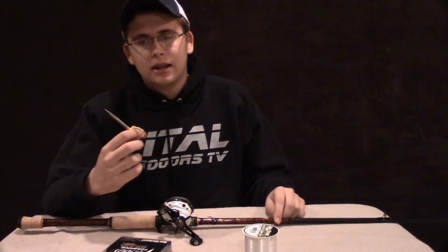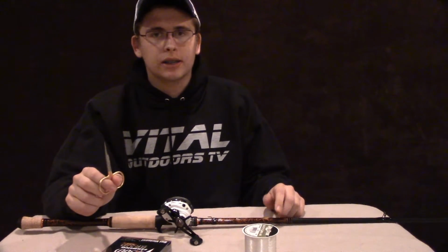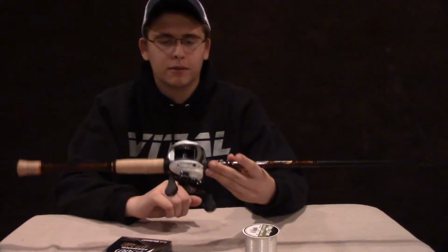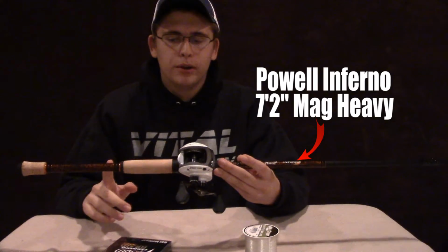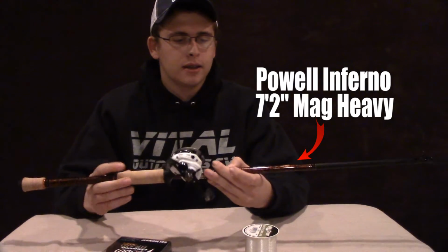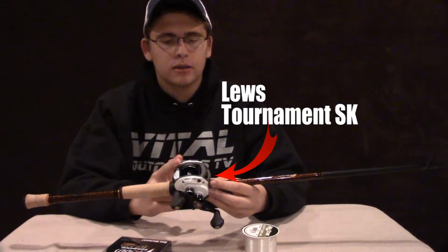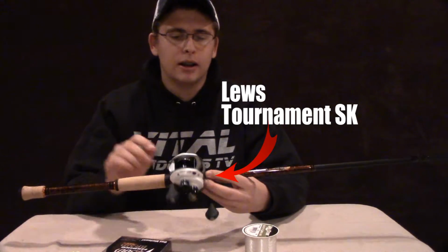You're going to also need a pair of scissors. Again, I like the fly tying scissors because they're sharp and they get in very small places like you need. Then you're also going to need your rod and reel, of course. This is a Powell Inferno rod. This is the Mag Heavy frog rod with a Lew's Tournament SK reel on it.